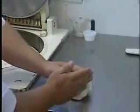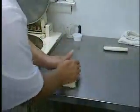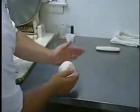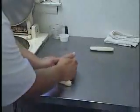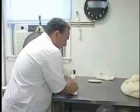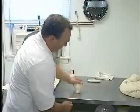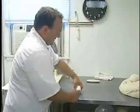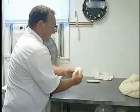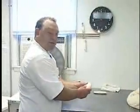Simply put it on a table, no flour, no oil, just a dry table. Use your hand to roll it, keeping your front hand in front so it doesn't run away from you. After you have your dough rolled and it looks sort of like a comma, you want to take that bottom tail and push your dough right down. And now you have a piece of dough that's ready to be proofed. And by proofing we mean it needs about 2 days in the refrigerator, about 48 hours.